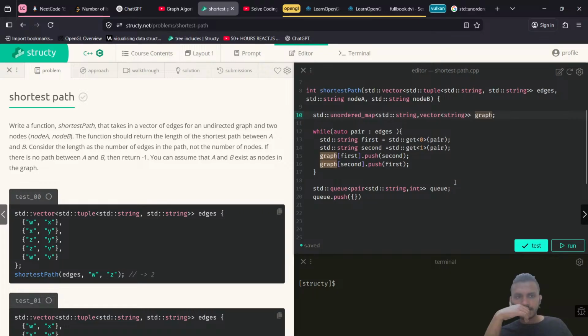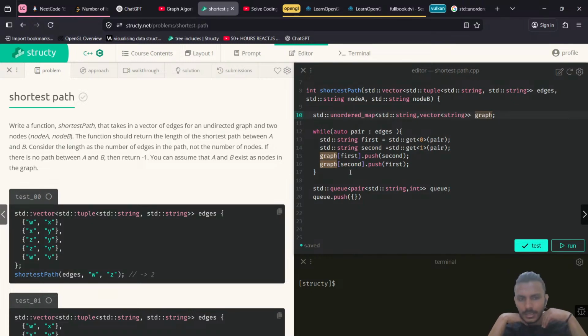We have a graph, so we have a value. Choose the first element of the graph.